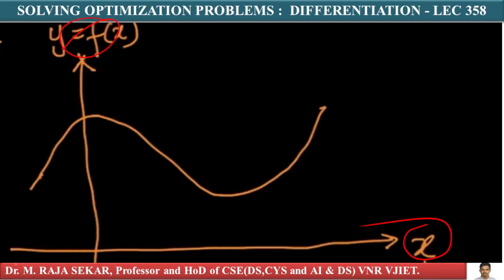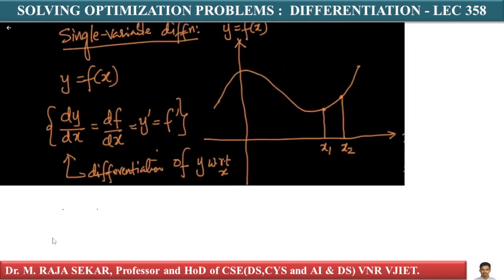Imagine differentiation, often written as, just try to recall your primary classes, how you used to write differentiation. Differentiation is often written as dy by dx, isn't it? It is also written as df by dx, because y equal to f of x. Even people used to denote it as y dash or sometimes f dash. What this means is differentiation. What is this dy by dx? Differentiation of y with respect to x. That's what this means.